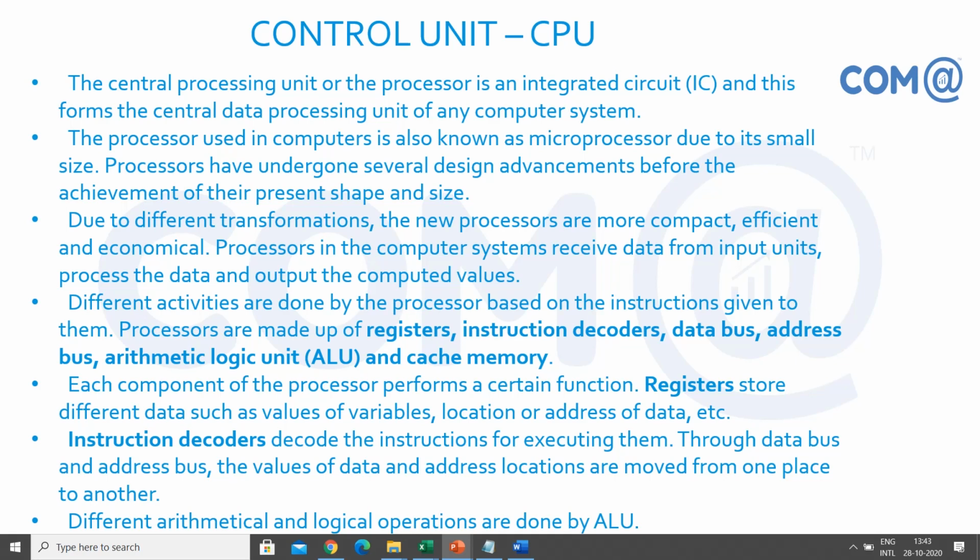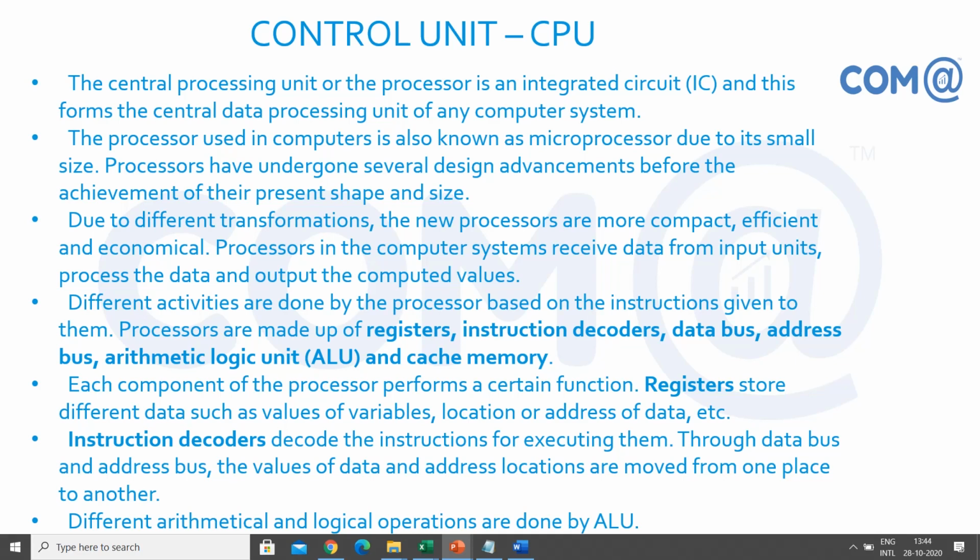We also saw in previous slides that the processor has a memory controller unit inside the IC. So it becomes easy for the processor to communicate with the memory controller and then to the actual memory. This has direct control with registers, instruction decoders, data bus, address bus, ALU and cache memory. Each component of the processor performs a certain function. Inside the processor, you will have a lot of segments, and each segment has its own responsibility.